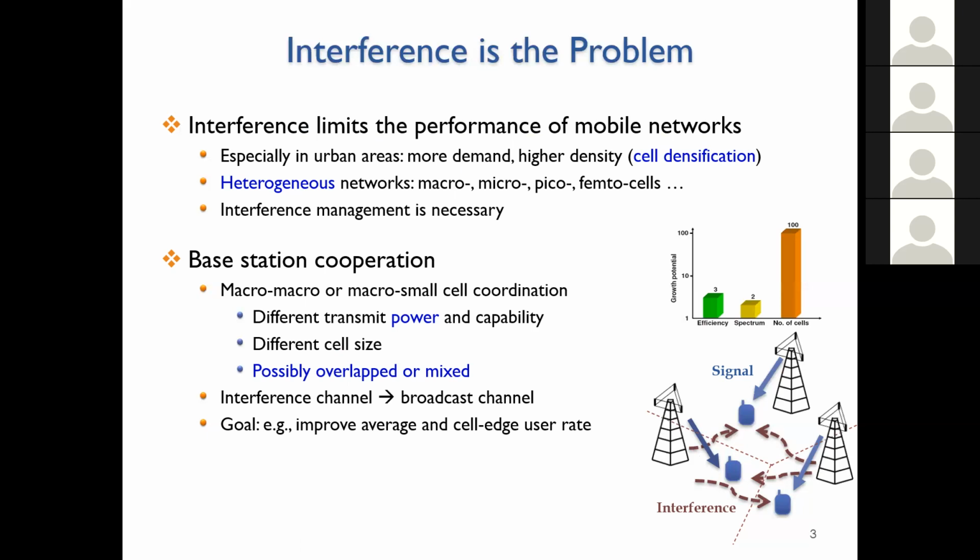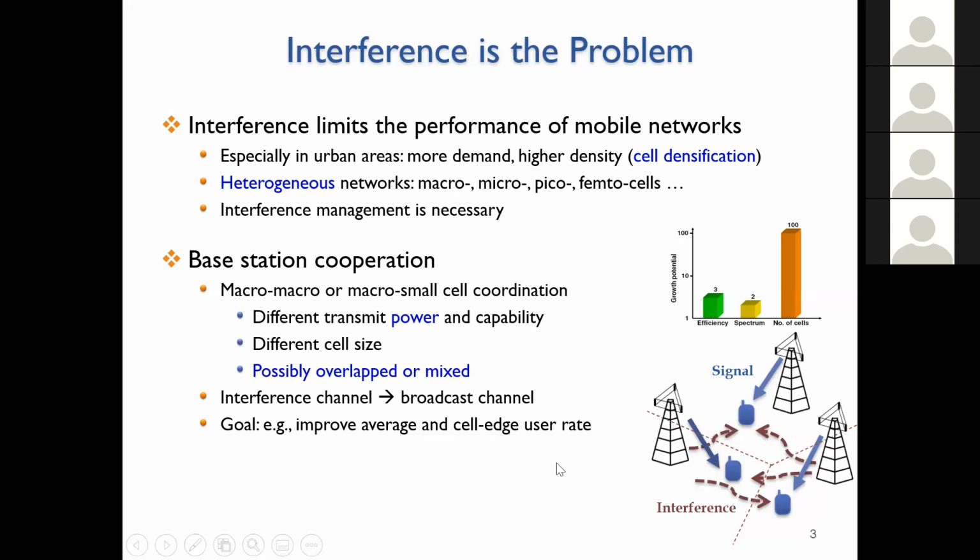Of course, if you consider time slot multiplexing, the resource could mean time. But here I will focus and simply use the notation that power is a variable you would like to choose or adjust for optimal performance. There's also a question of what you would like to achieve: the average throughput of the user, which is a function of signal to interference plus noise ratio, or would you like to give some fairness to the edge user, which is very far away from the base station?